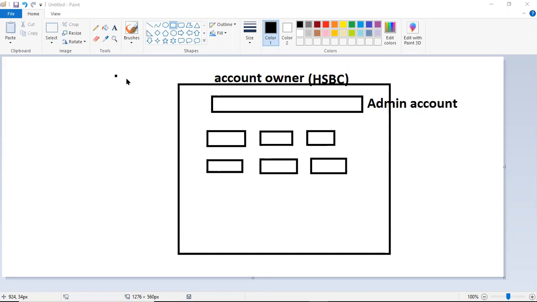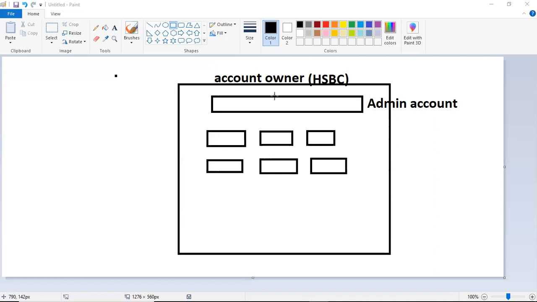Root user is what? Root user is the super user. But remember, this super user is only one. This admin account has almost 90% of the permissions of the root user. 90%, not 100%. He can't delete the account. He can't work with billing. Some other options are there. We'll talk about this in the security concept.